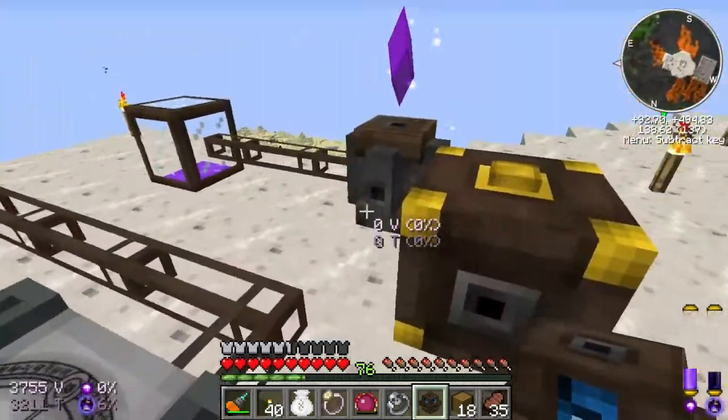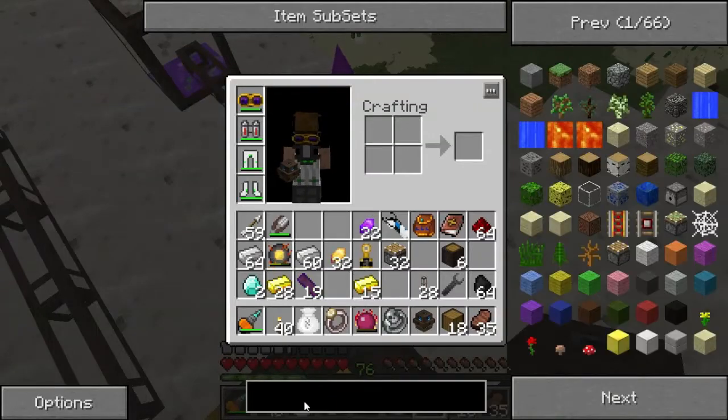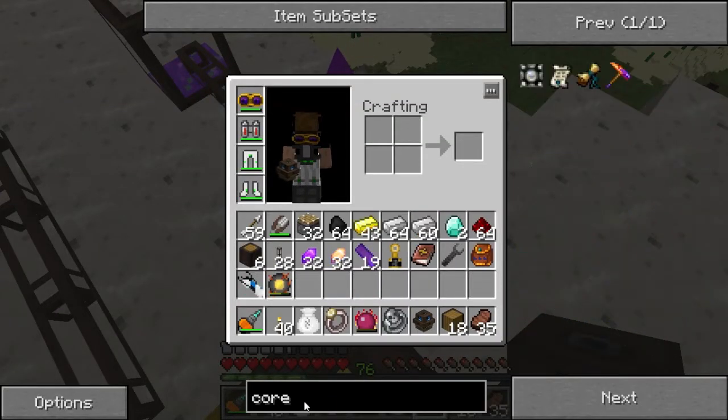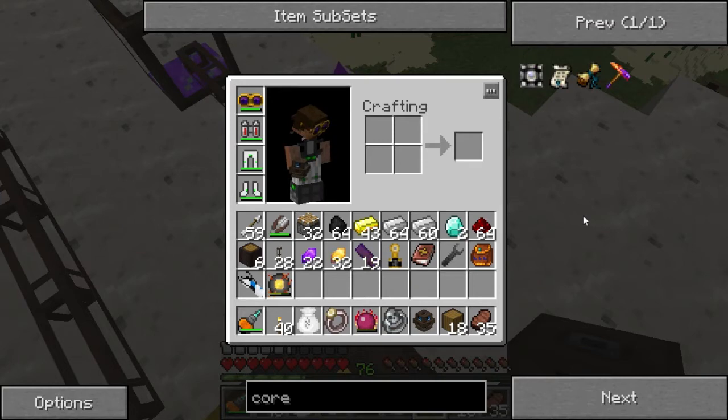And there's some things I can do. This can have a couple of upgrades. I believe a Quicksilver core will speed it up in one respect. Let's see. Quicksilver core, but it doesn't show the recipe. So that means I have to go hunt it up online. I will be right back.